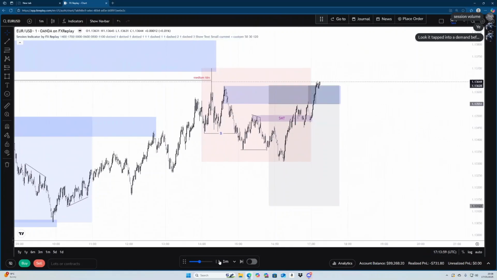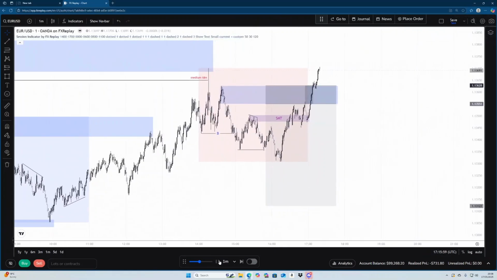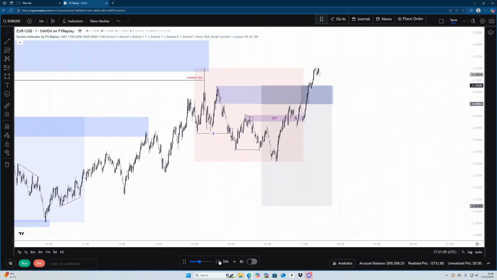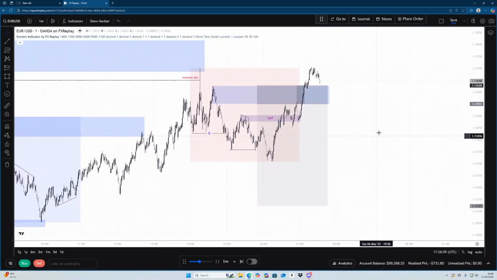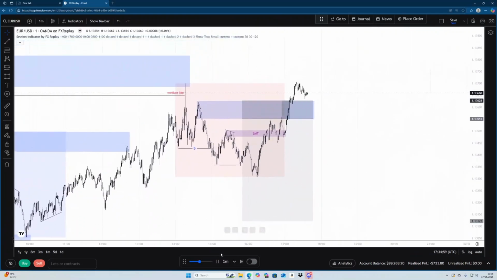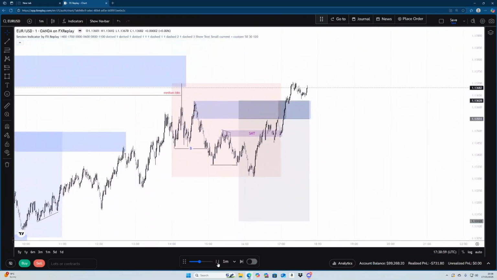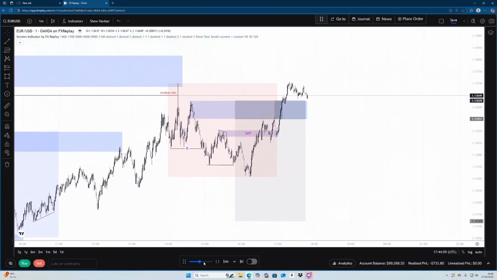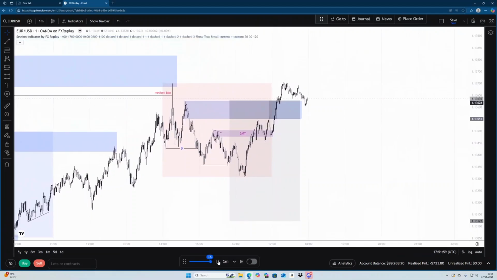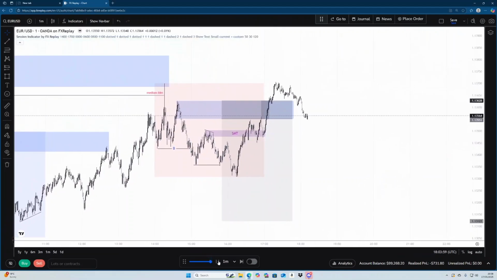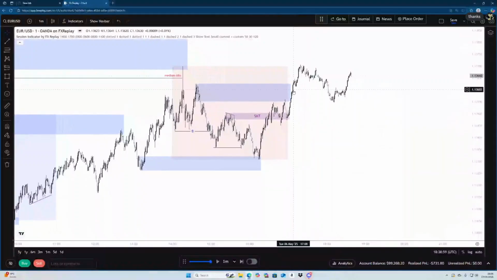Someone said it tapped into a demand before supply. So I didn't think to consider trading this, like it will be invalid. I have no idea, invalidation model. I'm not good at invalidation model. Also, looks like I tapped in right at 5 o'clock as well. Yeah, you're right, so the session volume, the end of the session.